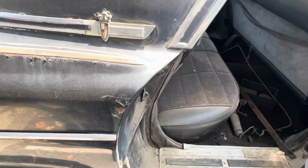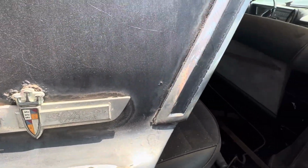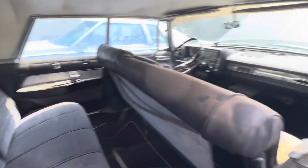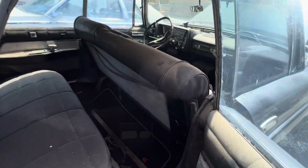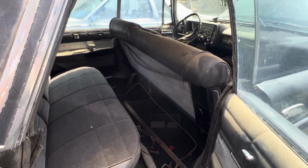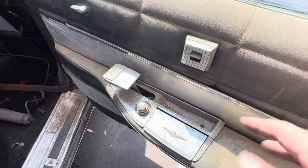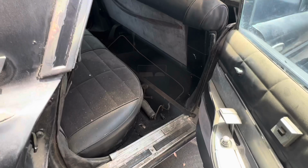For several years. Here's the LeBaron coachwork right here, which is pretty cool. But I'm really excited that the interior is actually in very good shape. The headliner's good. This tint from the 1990s probably saved it. So I'll be scrubbing it and cleaning all the chrome pieces and so on. But there's some cool stuff here. I haven't actually looked through the whole car yet, because I had it towed directly over here.